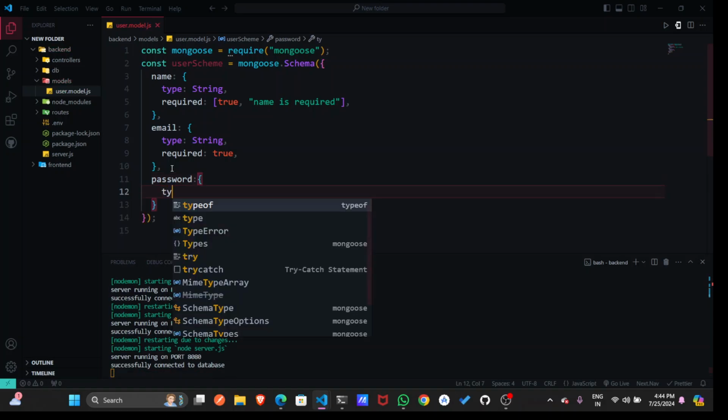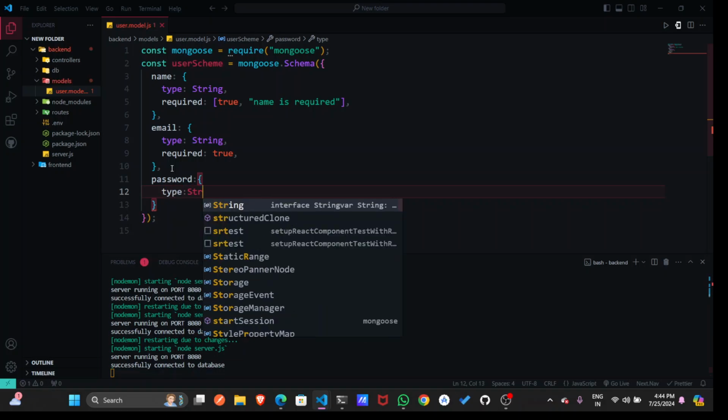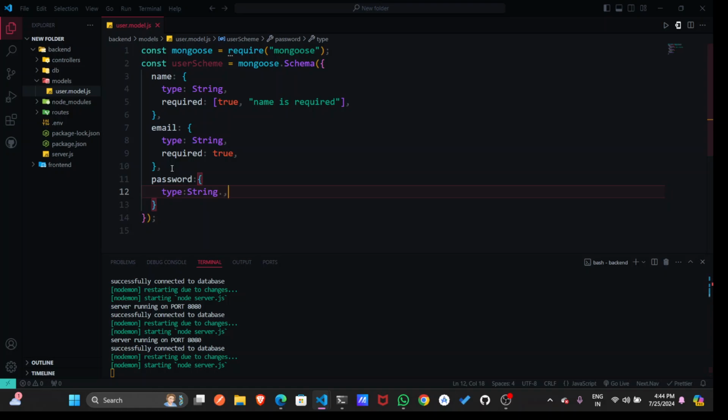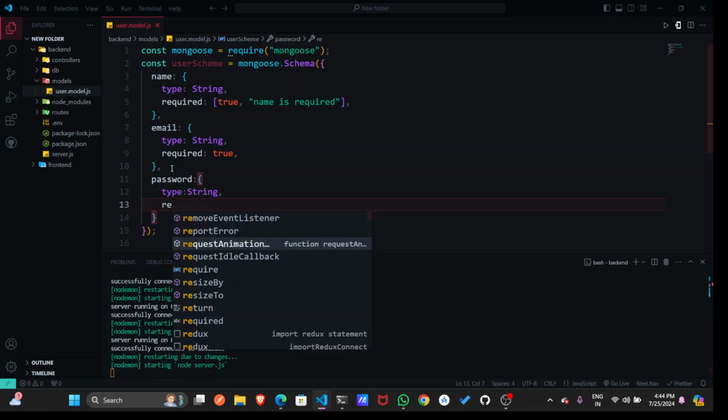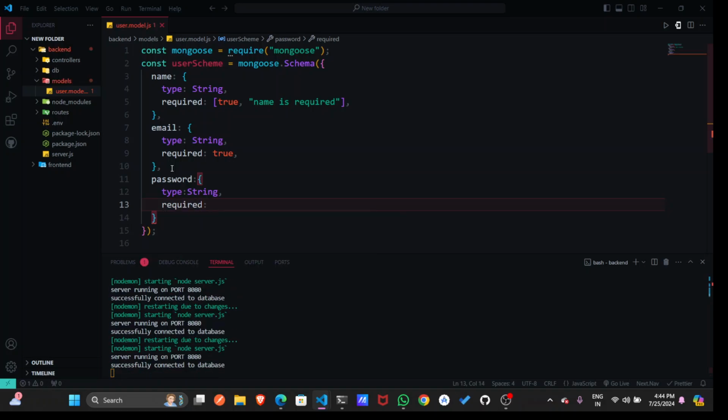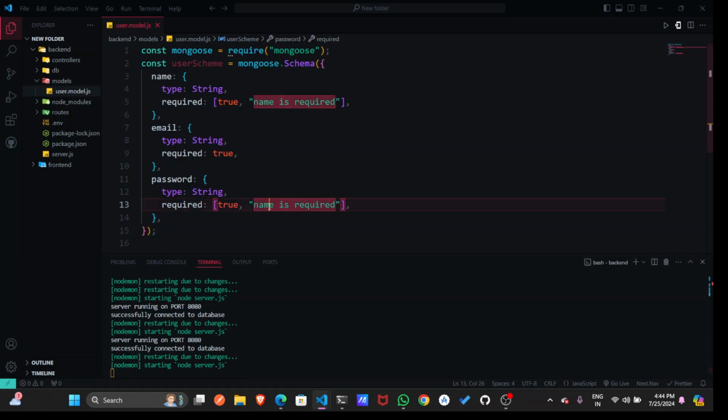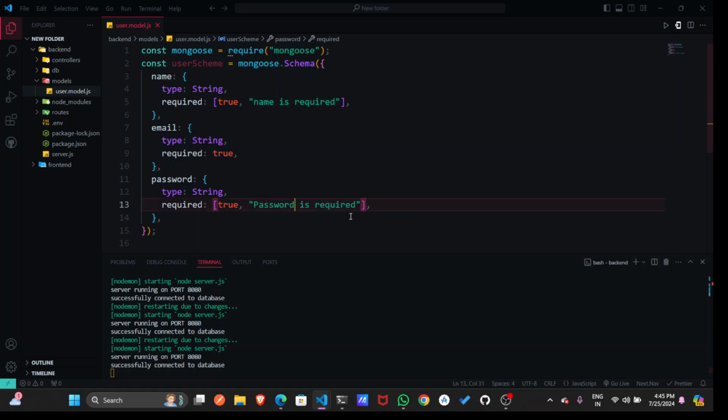It will be type string, and it will be required true. And we will write password is required, just replace it with password, and here just replace it with email.